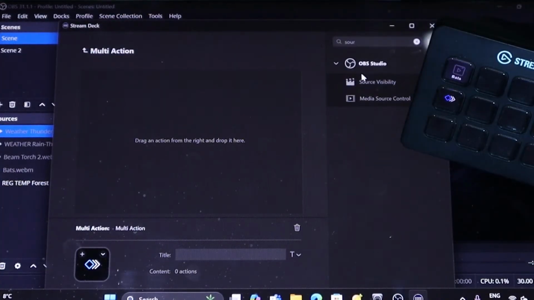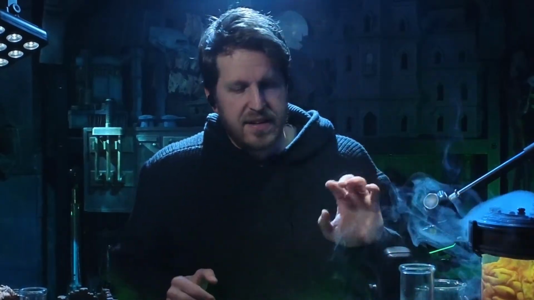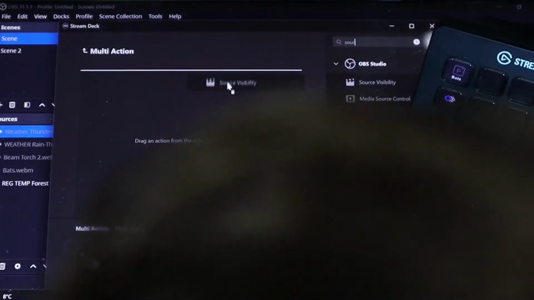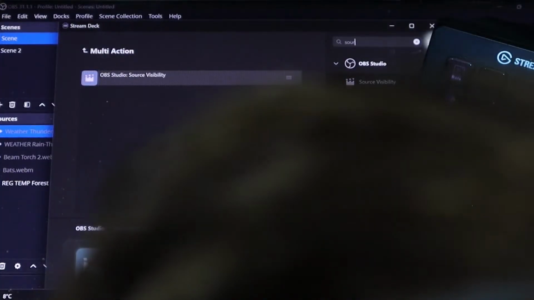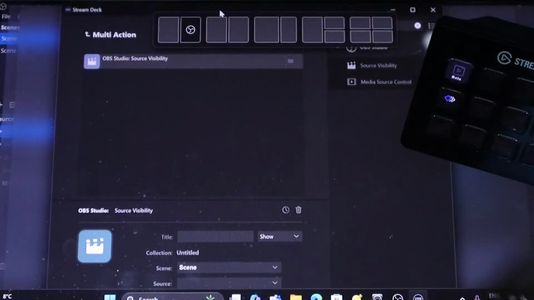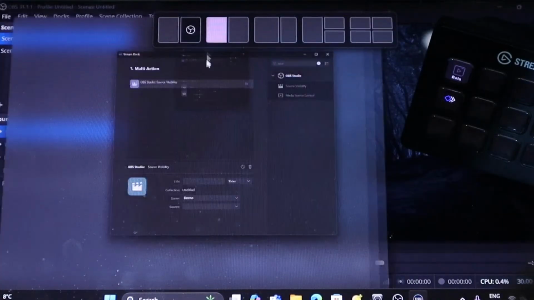Not everything is going to be available in this multi-action list, but most things will be, for the most part. There we go. So we've got source visibility there. So I can do the whole thing of show the scene.